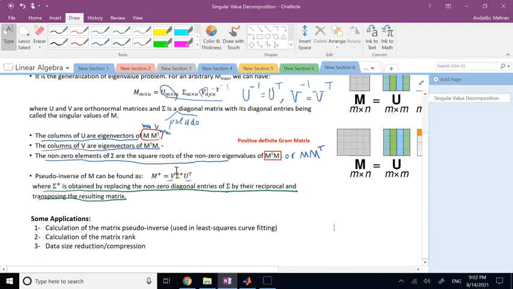Well, this is more numerically stable, because what MATLAB does when it calculates these pseudo-inverses or eigenvalues, singular values, and so on, they are all done numerically. When it finds eigenvalues, it's not going to form the characteristic equation of nth order and try to solve it analytically. Most of the time, there is no analytic solution. So it does all of that numerically, and numerical methods have their own issues.